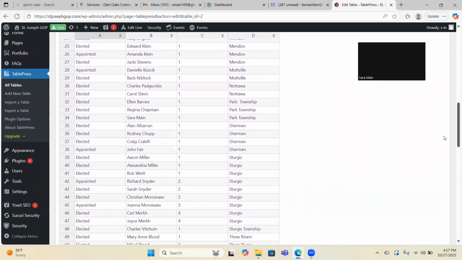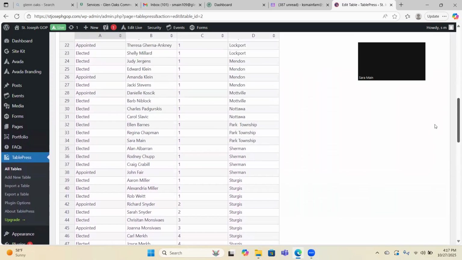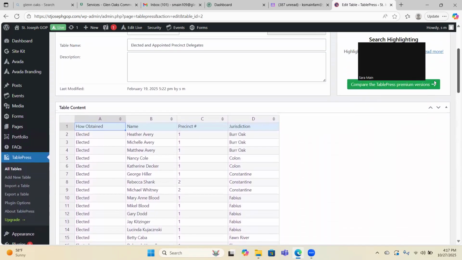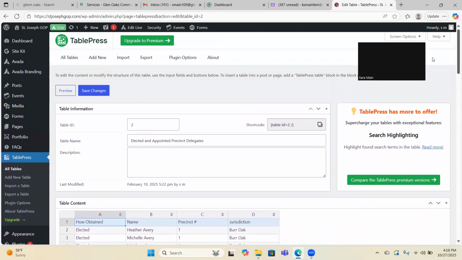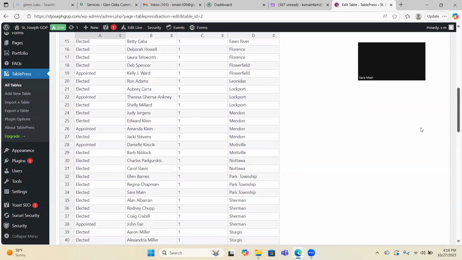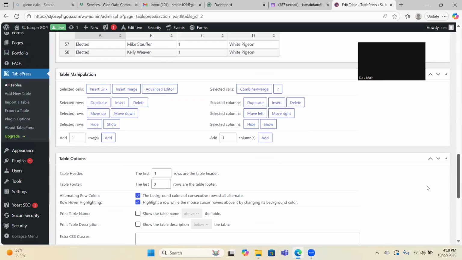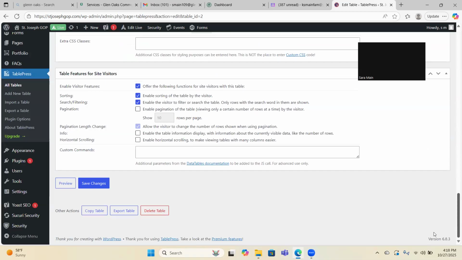So we don't have their emails right here. This is just a list of the delegates. But then you can edit right here, and then you'll just have to make sure that you save changes here at the bottom.